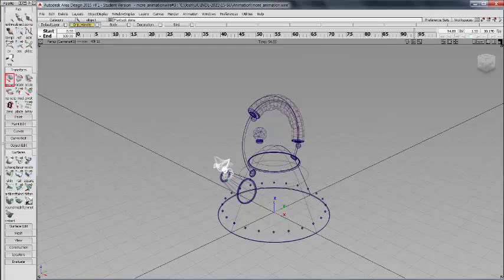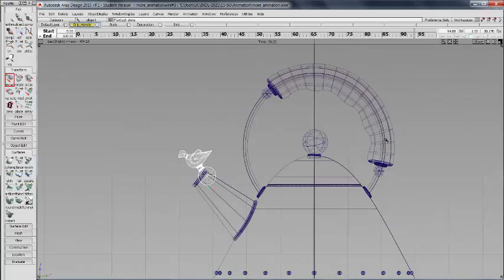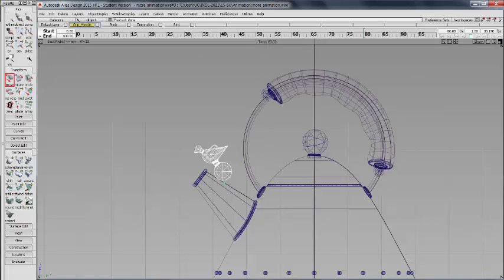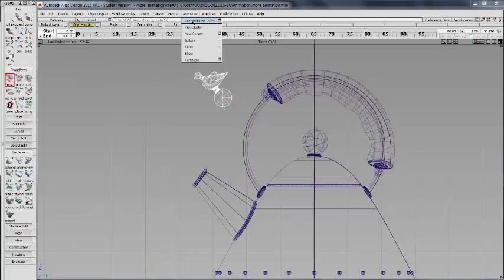Let's try this. Go to the right view again, and where the intersection starts, let's go back here and see where that begins. It's about frame 80 when it starts intersecting. So let's go to frame 80. Let's move that bird straight up. Use your right mouse button to constrain the movement. And let's put it right about there and set a keyframe for that bird at that position.